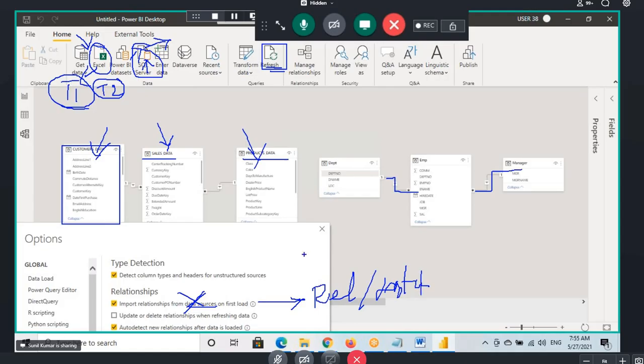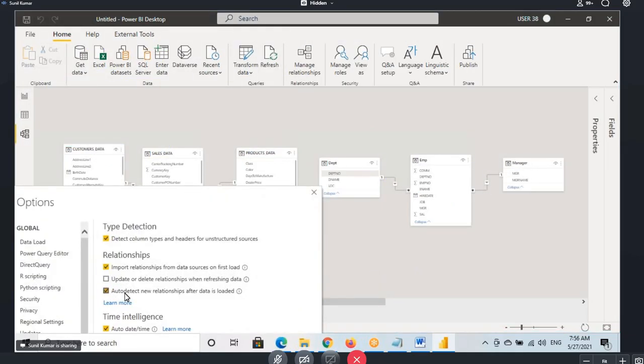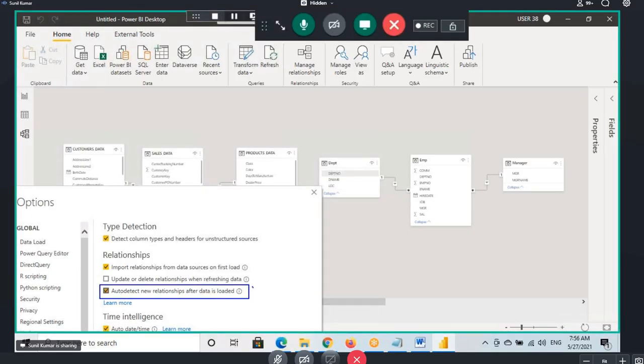And when you bring the tables from files, still you are getting the relationship. The second option is helping here: auto detect new relationships once data is loaded. When you check this option, Power BI will read each and every table in the Power Pivot model.